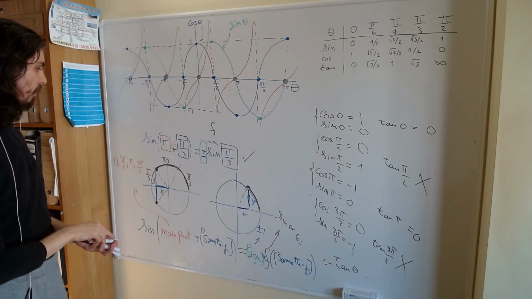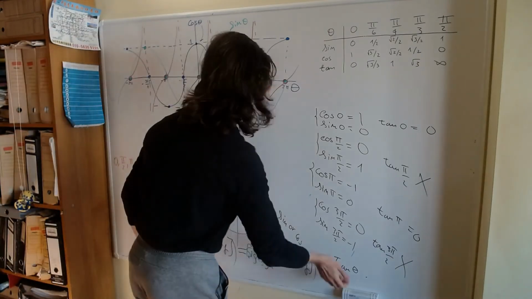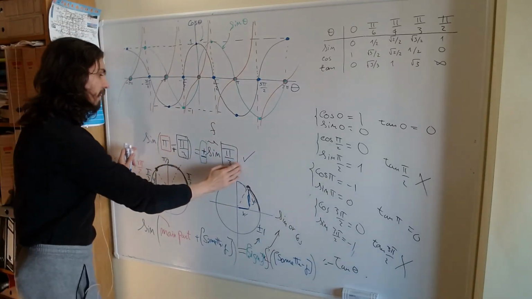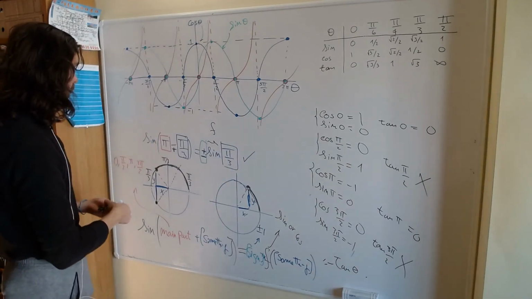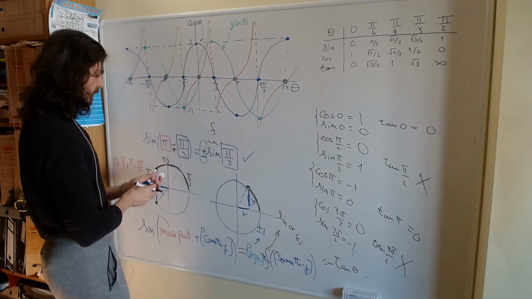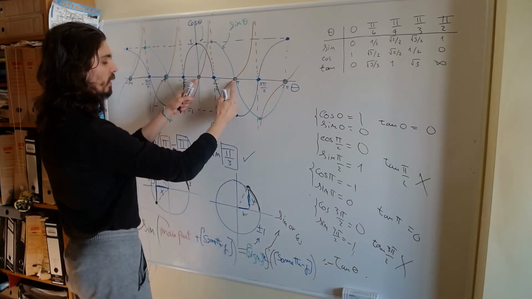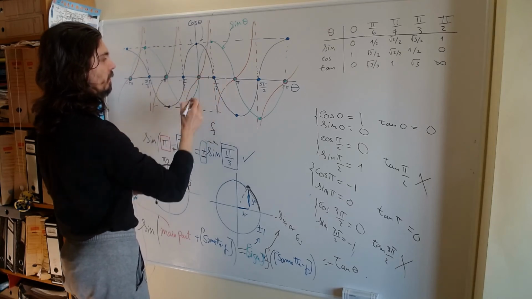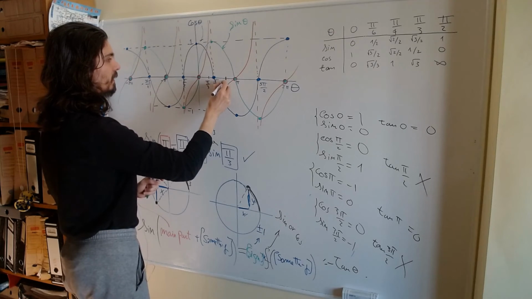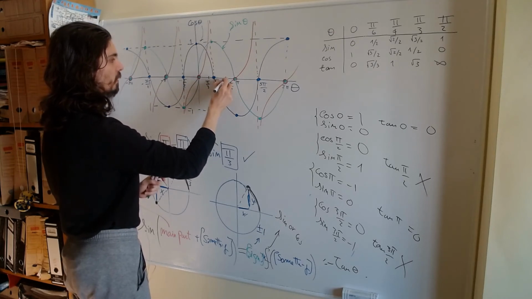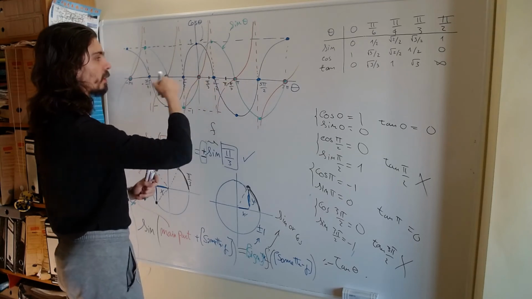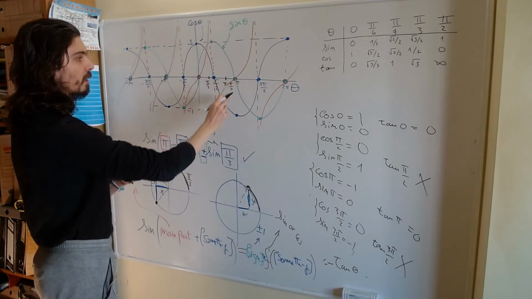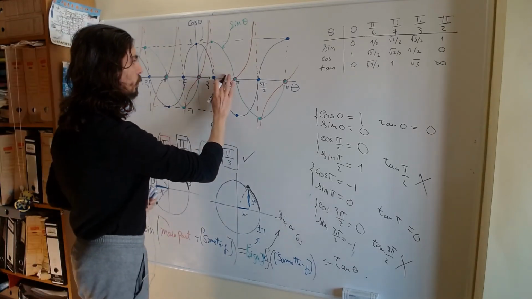Now let's give another example of this for you to understand. But before moving to that, I almost forgot. Let's see this here. This is very important. Pi over 3, let's go slowly. Pi is from here to here. Pi divided by 3, you just divide this by 3. Here it is. So this is pi over 3. And this is pi minus pi over 3. Can you see these values on the horizontal axis? Pi over 3, pi minus pi over 3, and then pi.